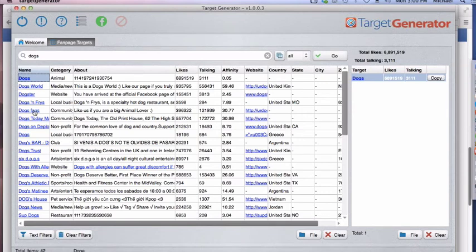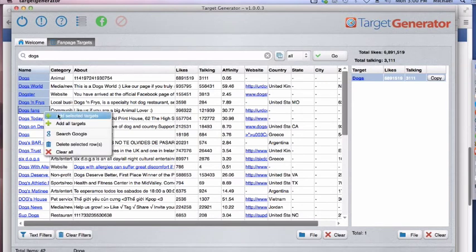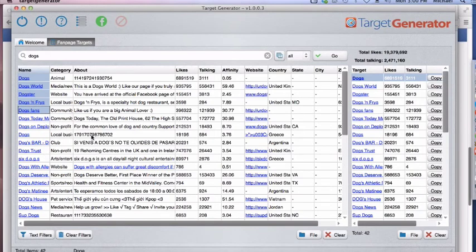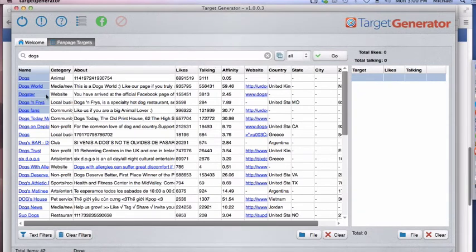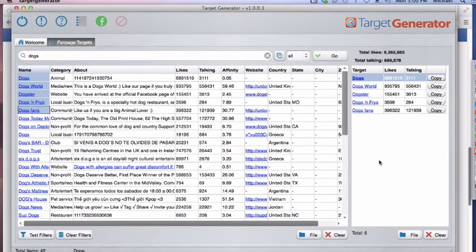I can keep making all of these. I can start making a list as fast as I want to, right? I did not mean all of them. Okay, so let's clear that. Yes, clear all the data. Add selected targets. Okay, so you can see I selected the targets that I want.